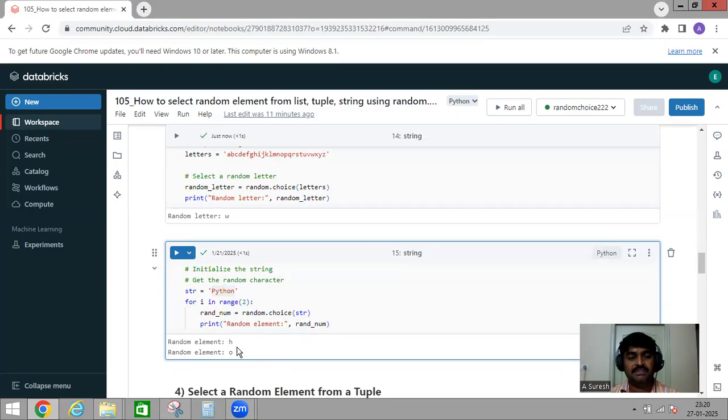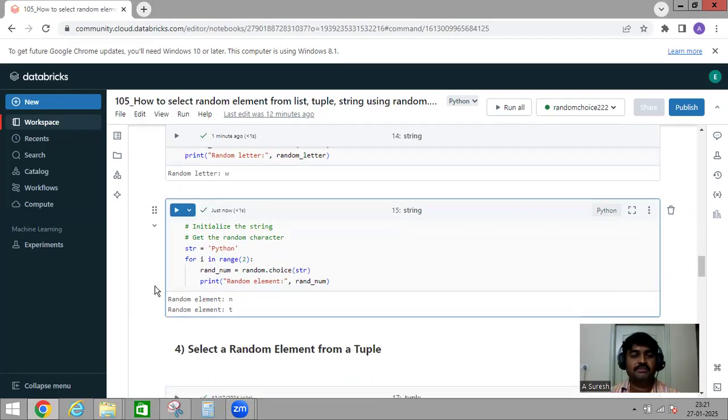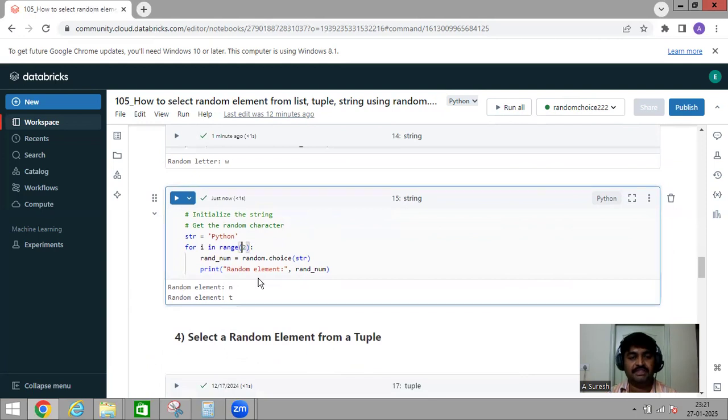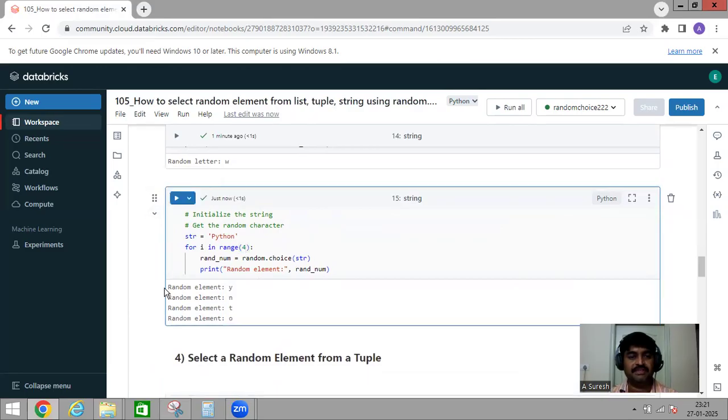First time it selected H and O. If I run one more time, see now second time it selected both H. If I run one more time, now it is N and T. So every time it will change. You can change this value also. Maybe you can change to range 4, and if I run, it will select 4 random characters from this Python.